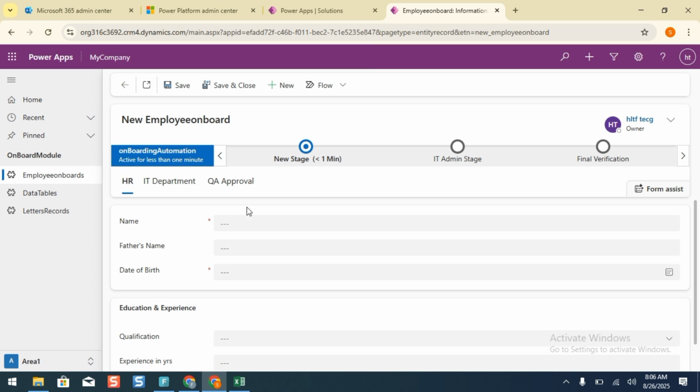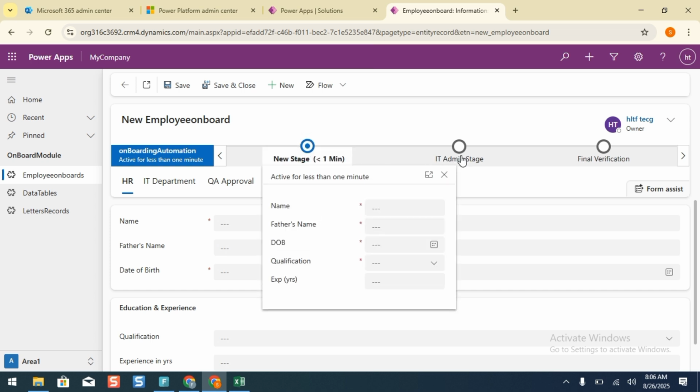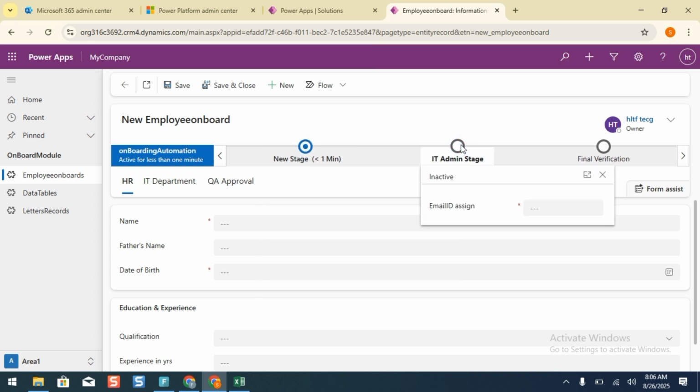First of all, you are seeing that this is stage 1, that is this one. After completing this stage, you can go to another stage, that is this one. Right now it's inactive, and once stage 1 is completed, stage 2 will be active, and then once the second stage is completed, we will be good to go for the third one.